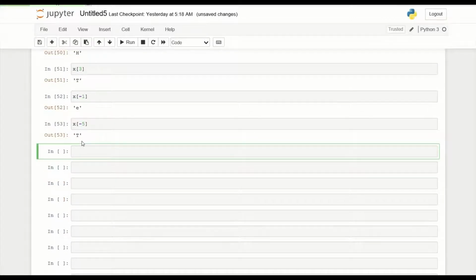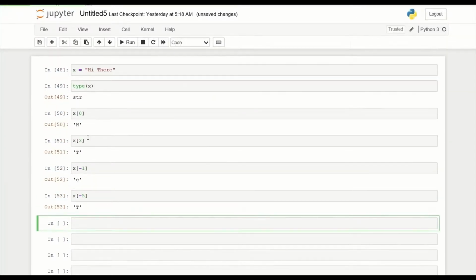So let's continue to discover what we can do with the string. Another thing that we can do in the string, for example, if you want to separate hi from the whole string, you can write x[0:2].